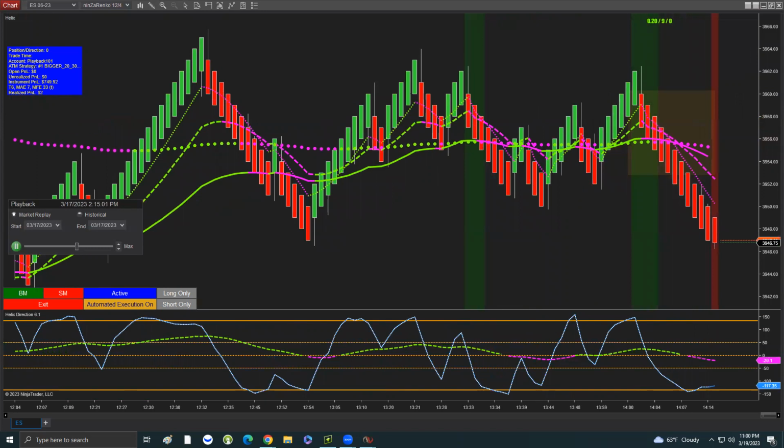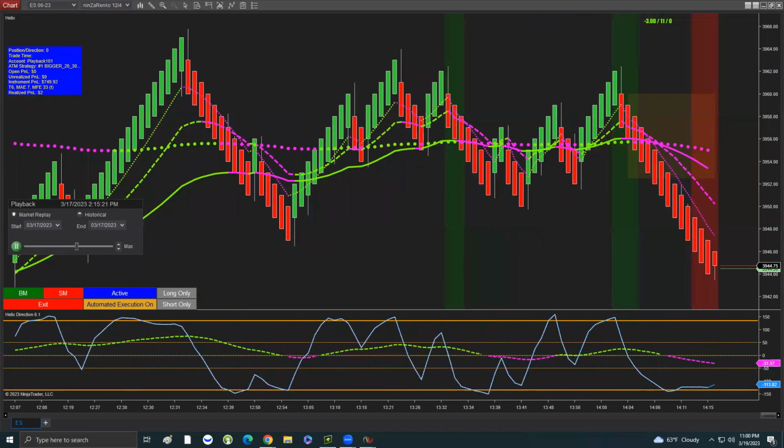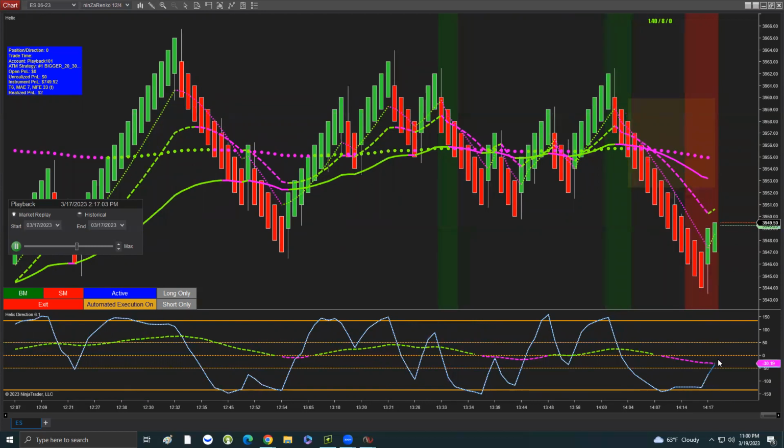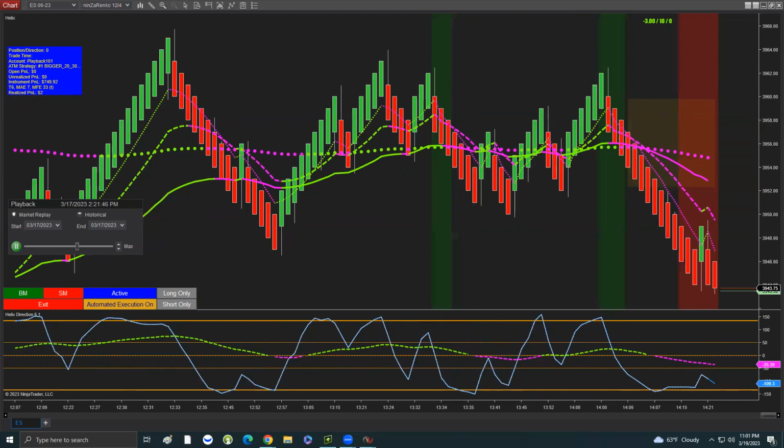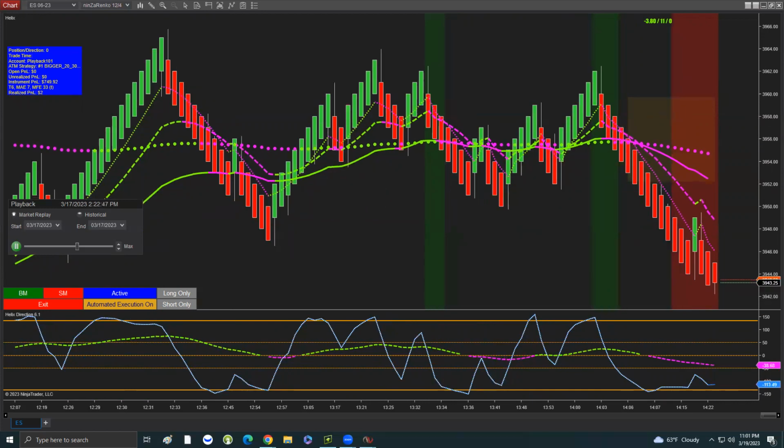All right. So here's your short lined up. Now you're waiting for that green, that white to close above and then to come back. There we go. You might do this one. No. Kind of close above. Where's my price line? My price trigger. You don't have it. It's only automatic. Manual mode has it. That's right. Automatic.